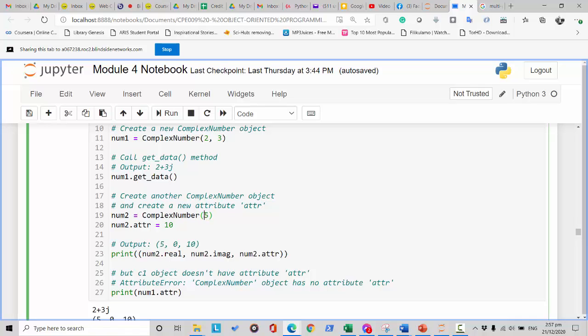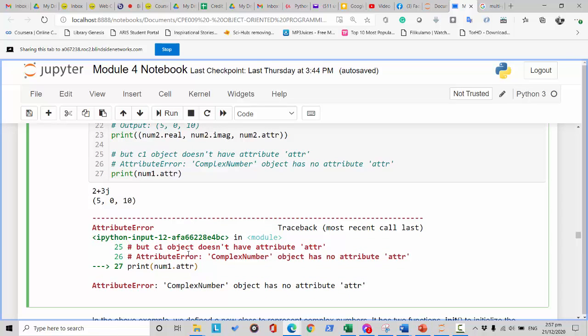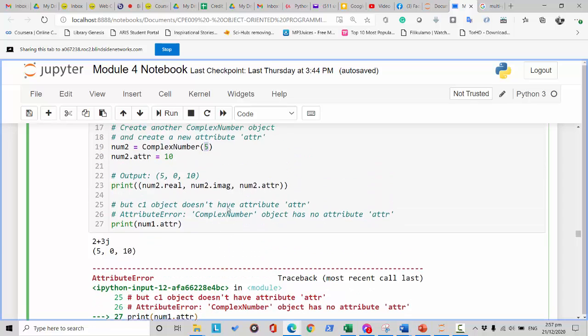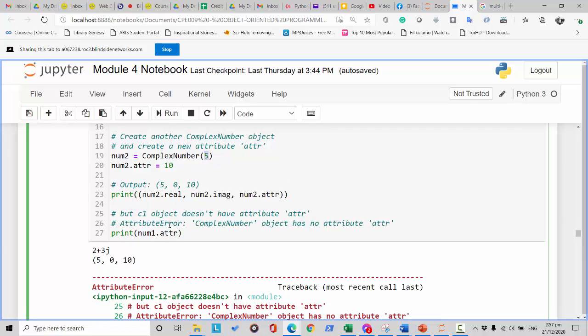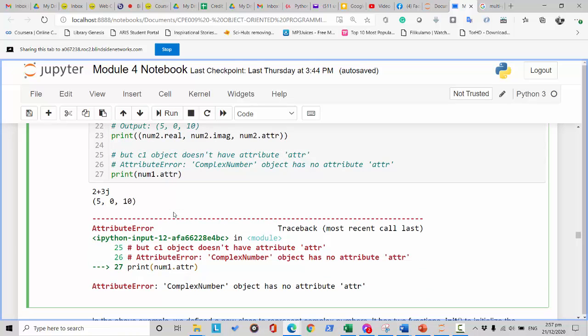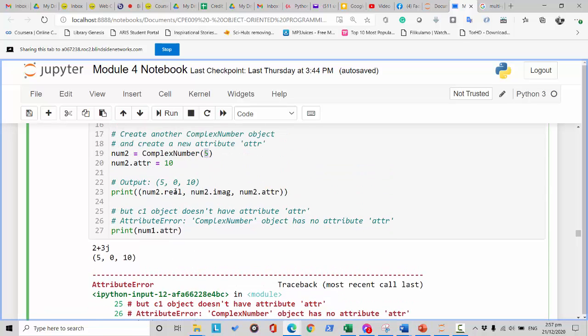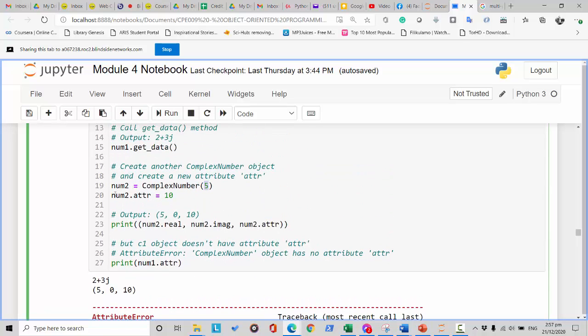Most probably you will see down here that we have errors. Where did the error come from? In this case, the message says ComplexNumber object has no attribute attr, because here we call num2.attr. So basically here it will have an error.